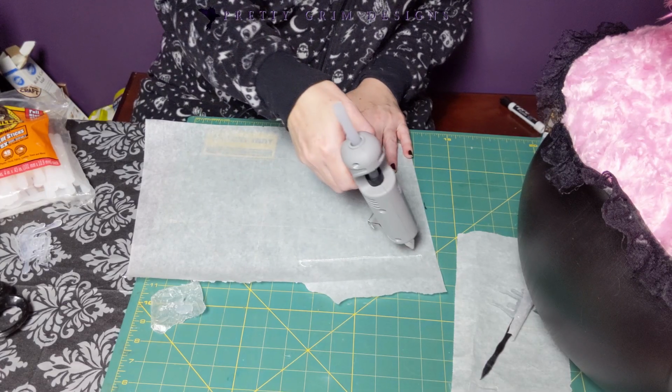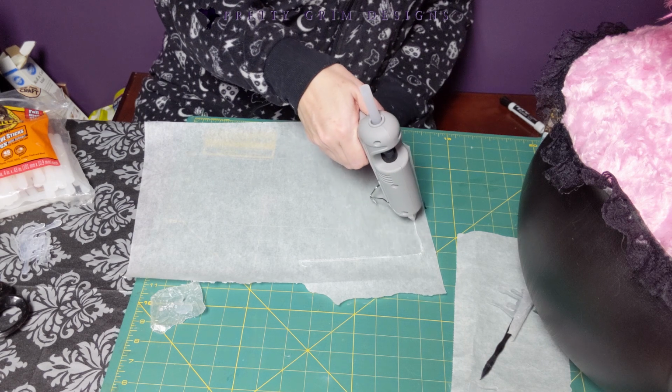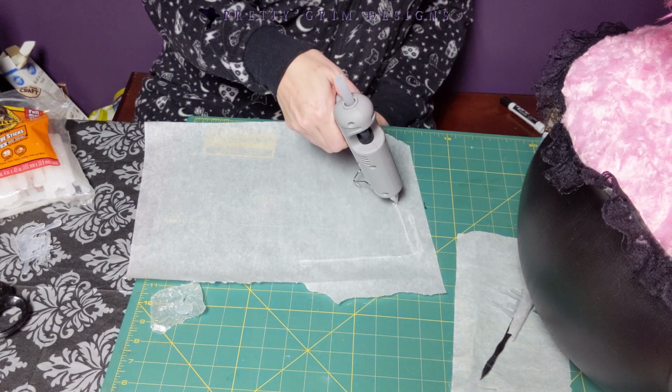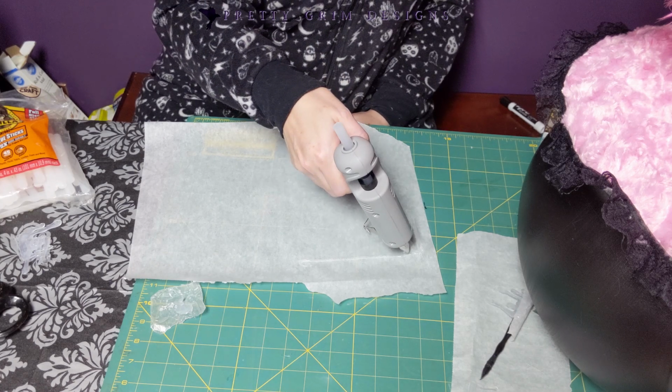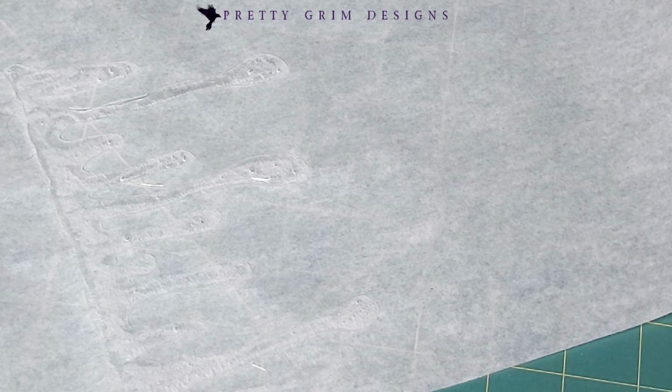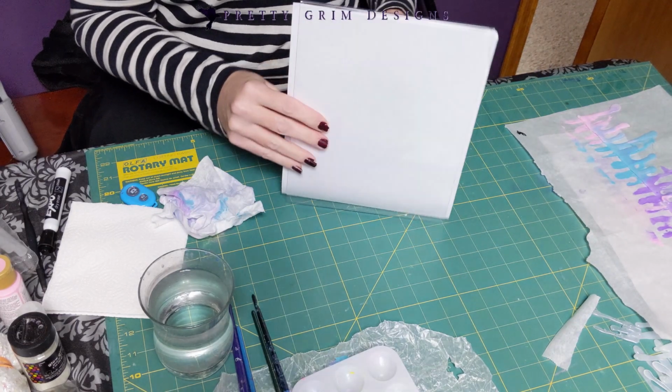Now I did a bunch of small separate ones, and I'm going to do a long strand of much bigger gloopy drippy things. And here are some of the smaller ones compared to the bigger ones, just so you get an idea of the scale I was working on.